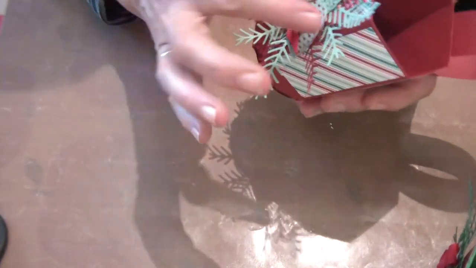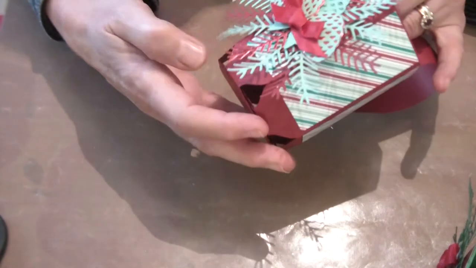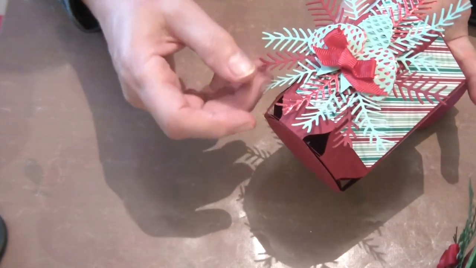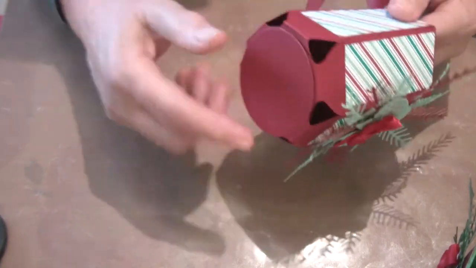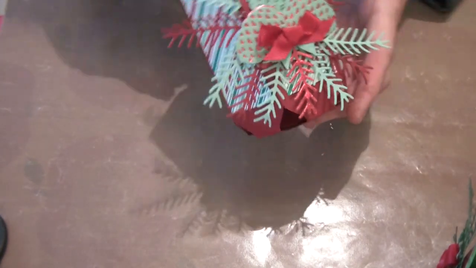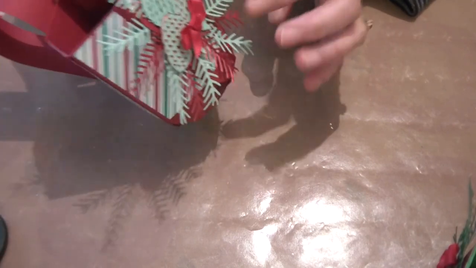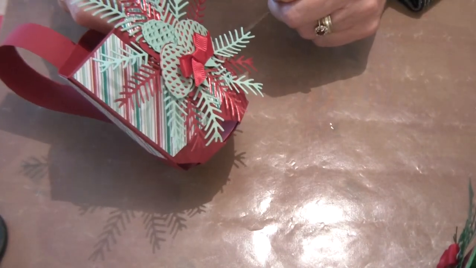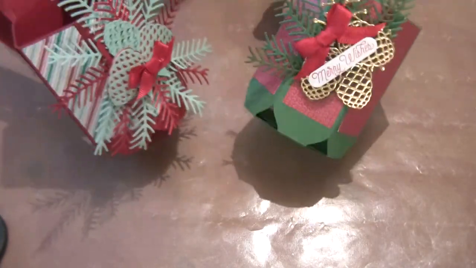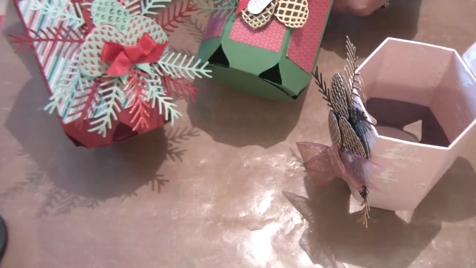So, as you can see, I've popped my embellishment on. And, as I said before, I wasn't going to show you how to put the dies through the die cutting machine. It's all about making the little cup. Okay, so there's my beautiful little cup. In mink macaroon and cherry cobbler. And a little bow there. I could put a sentiment on as well. So, another one of mine. And here's the other one. So, it's three that I've made now.